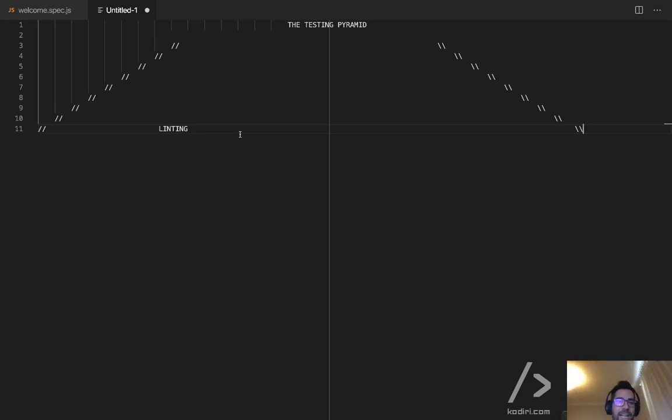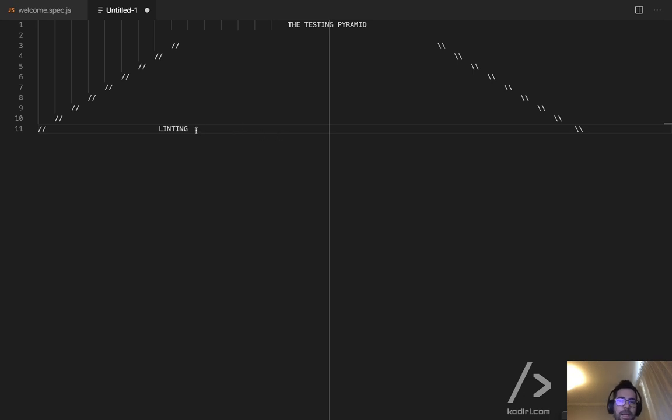Exactly, that's it, Panos. So, guys, when you are running a JavaScript challenge or a React challenge, the console tells you missing semicolon or wrong indentation or weird variable name, things like that. To me, that sits at the very bottom of the testing pyramid.